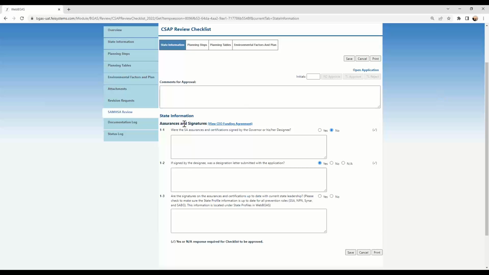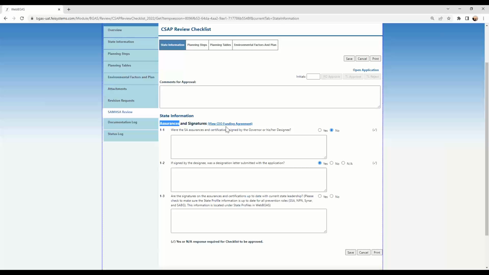For example, under the state information section, there is an assurances and signatures title, which means there is a form for assurances and signatures, which is the CEO funding agreement form, and these questions relate to this form.